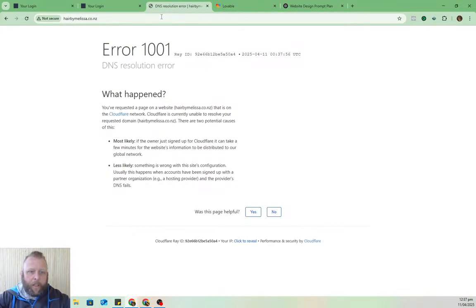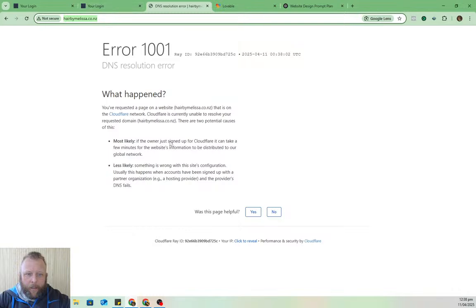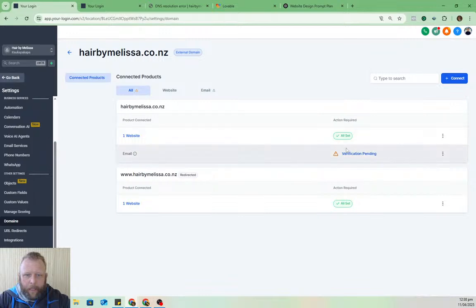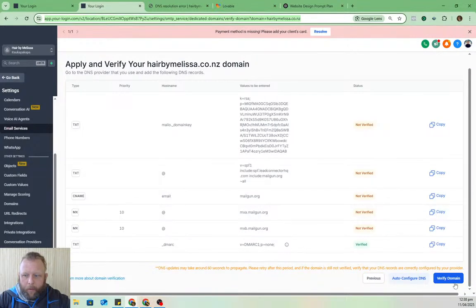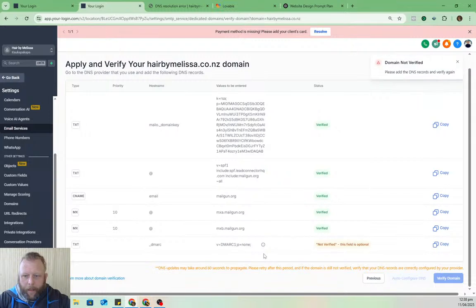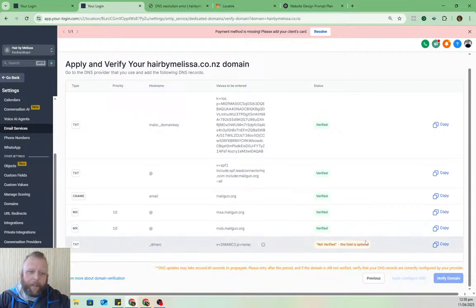Oh, still not. So the DNS will load for a little while. All right, so don't worry about that part. We'll get into it. So DNS Cloudflare still not going. That's all right. As long as it's linked in here, it will work. We'll get back to it, and we'll get back to the email. The email is the more important part. That part's verified. That one's not verified. Come on, HighLevel. Get your act together. Alright, going to come back to Lovable.